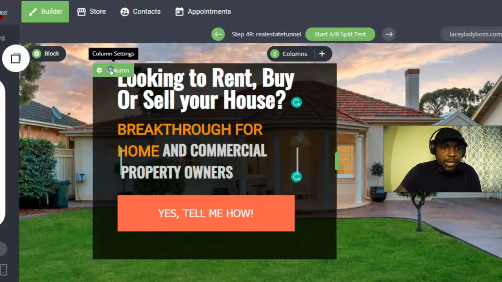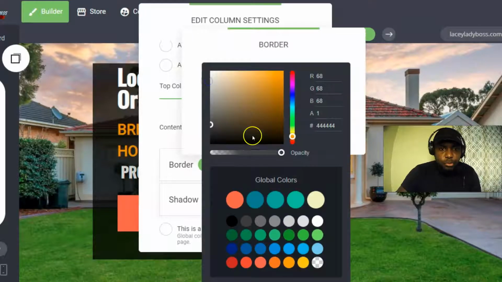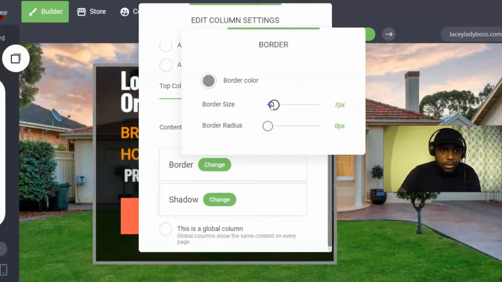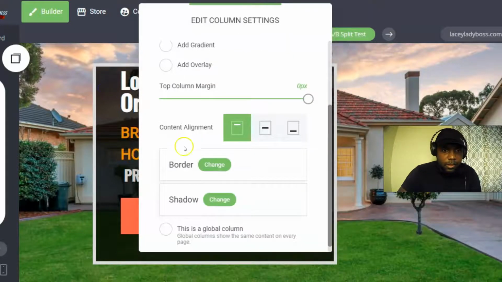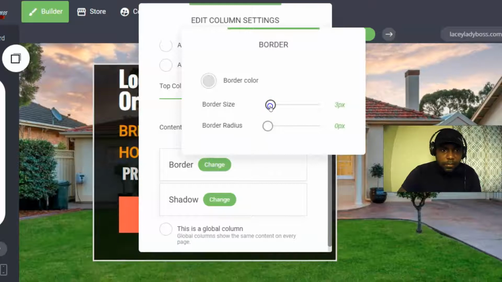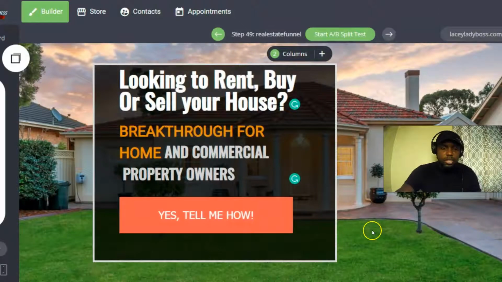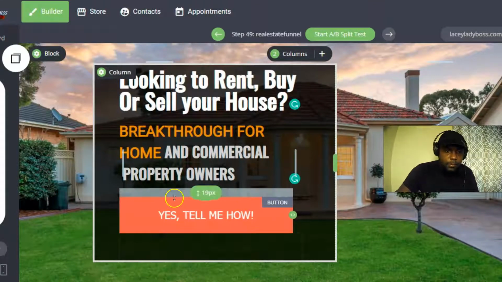So what I'm going to do is to add some outlayer to this by going to border. And I'm going to choose this gray look right here for my border. So I'm going to hit gray and just drag this here. Or somewhat of a white look here. So let me see. Awesome, right? I'm just going to make the border a little bit thinner. Like that. That's good enough. So our funnel is actually taking shape right here. Simple funnel.